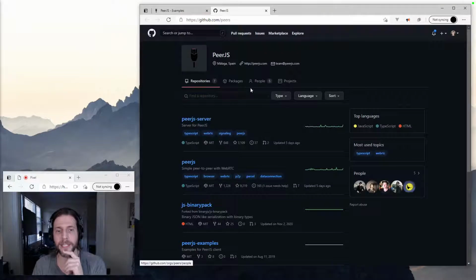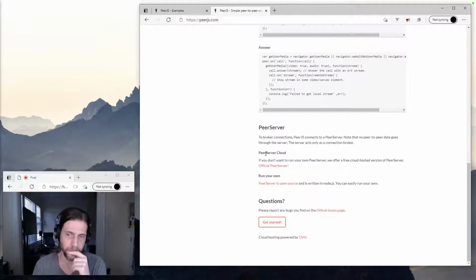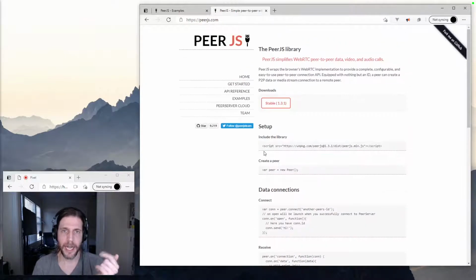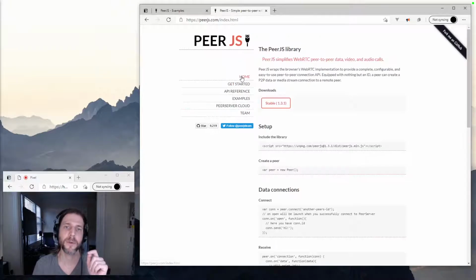Anyway, I was looking around at this a little bit, and this company, organization, whatever you want to call it, does offer a cloud solution for negotiating, so this just does some of the work for you.